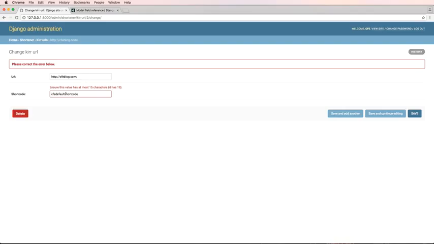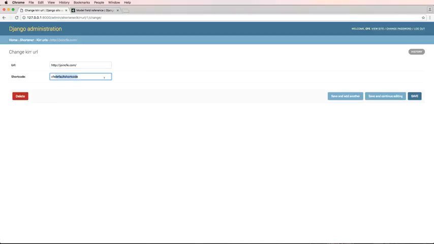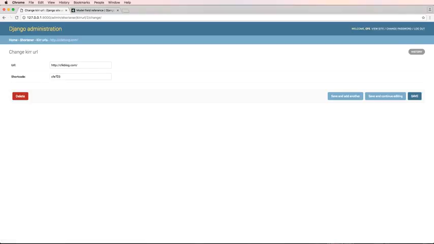This is okay because we're going to add that unique equals true. So I'm going to go ahead and delete this and say CFE 123, and I'll just hit save, and then I'll go to the other one and do CFE 1234 and hit save. So now both of these are unique, right? Each shortcode is unique. Okay, great.